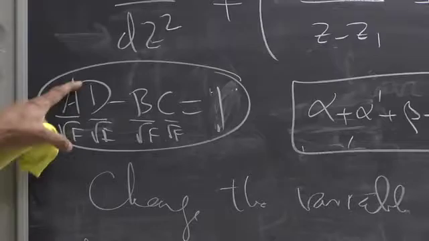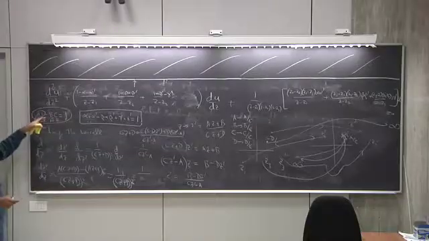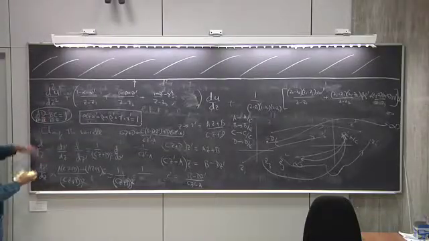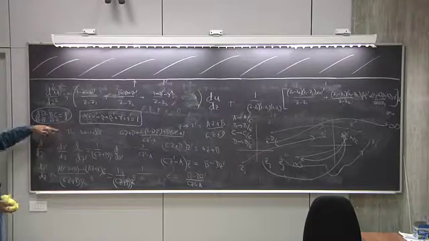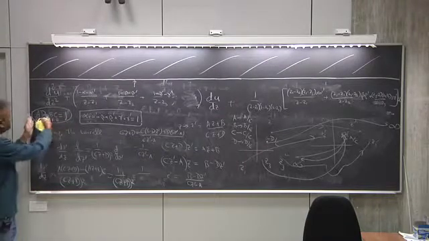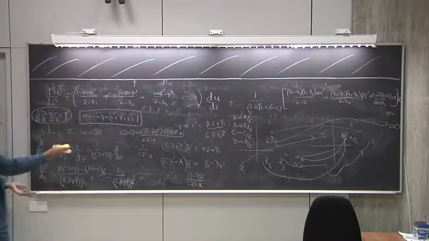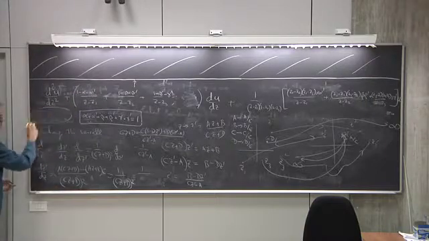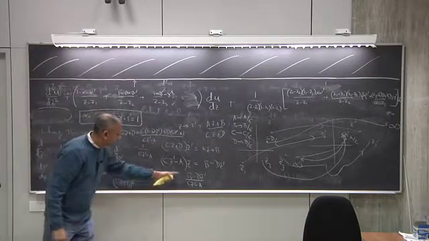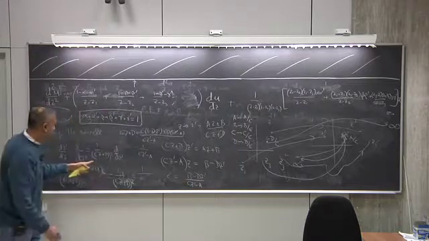Right? And then just call this a, and that is d. Actually, even that is not necessary. I mean, you don't need to even do that. You can just keep it, except that you have to keep track of this constant. That's okay. So you see that this is what you get.